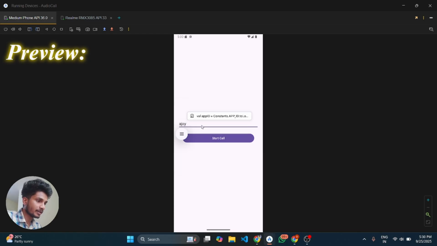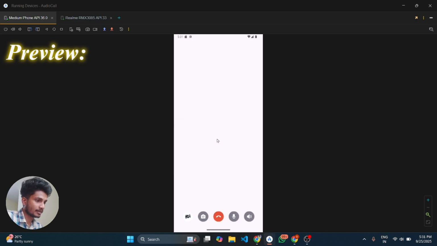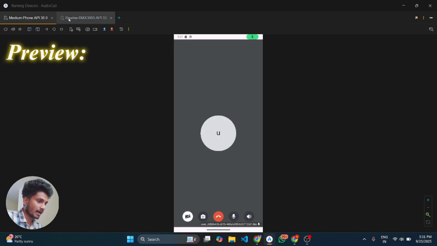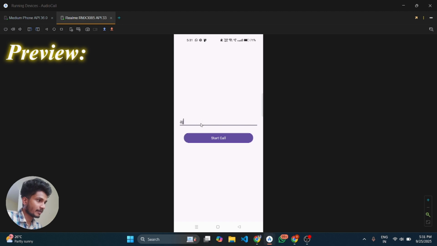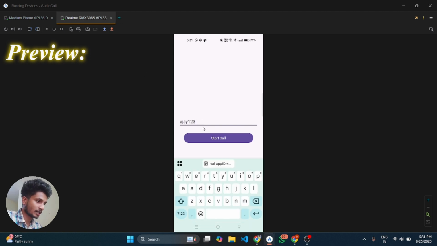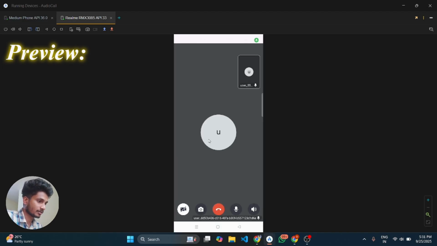So I will enter the target call ID in one device and then click start call, and after that in the second device I will enter the same call ID and click on start call. And as you can see, both the devices are connected to each other and they can talk with each other in real time.